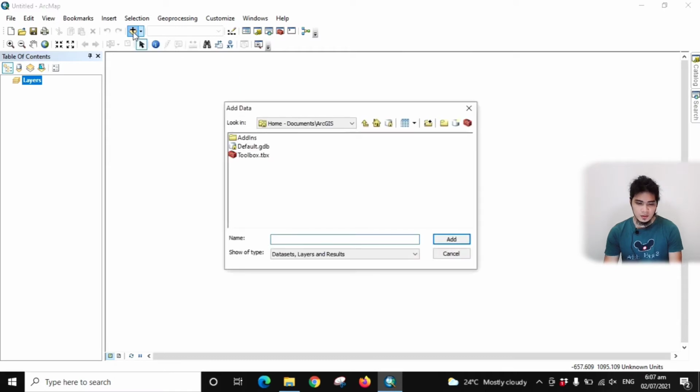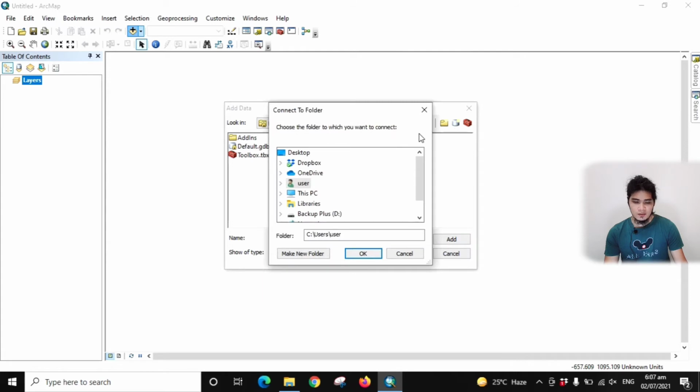So you can open that one, and first, since this is a recently installed application, it's still not yet connected to any folders in this computer, so you cannot access your files unless you link a specific folder to this application. To do that, you just have to use this folder with the plus sign, connect to folder. So navigate to the folder where you have the files that you want to add.